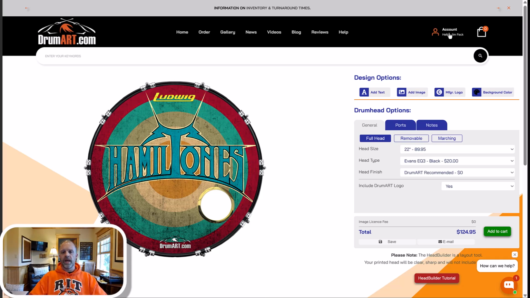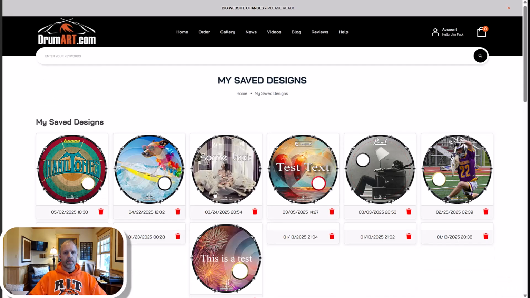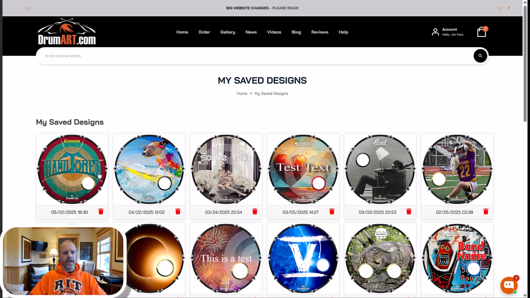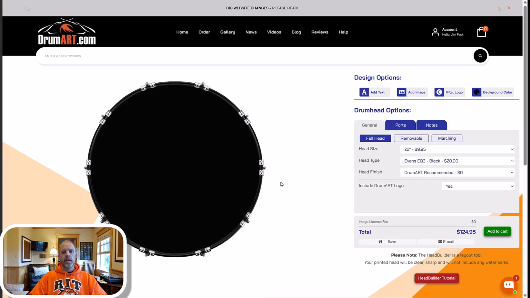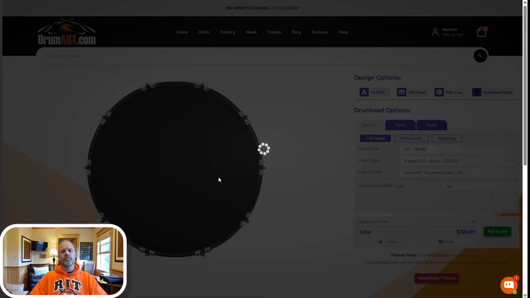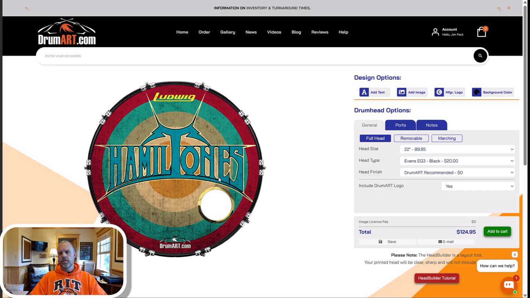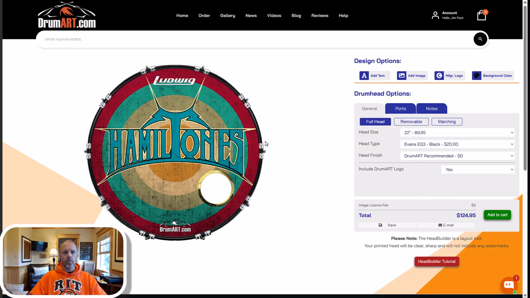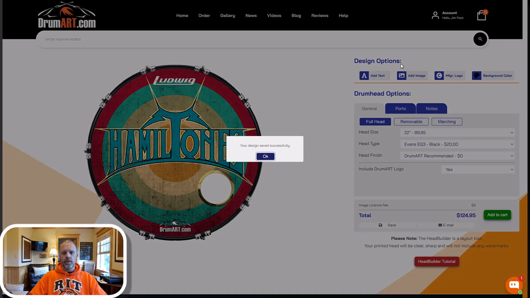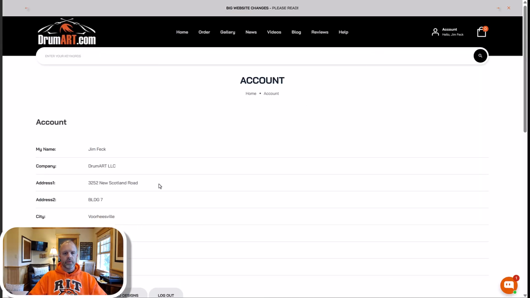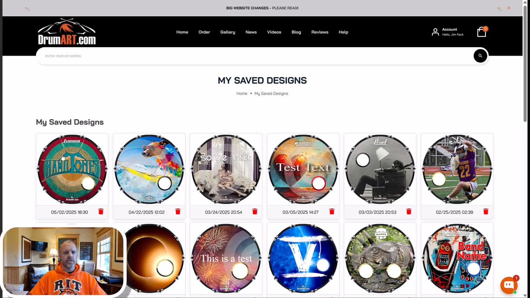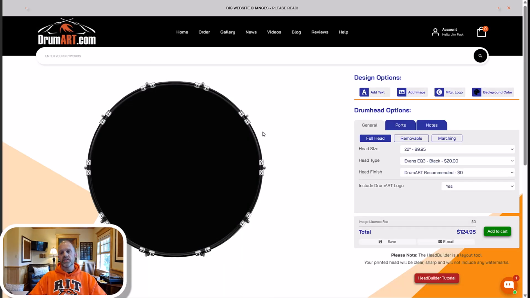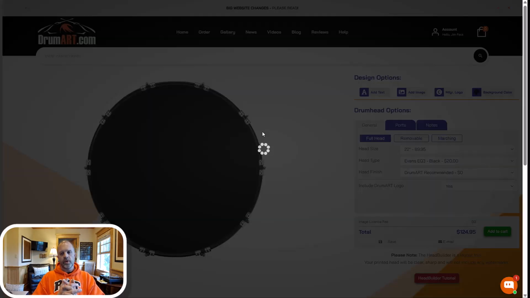And then if I go over to my account, you will see that there is a perfect facsimile of that design here in my saved designs. And if I want to reload that design, I can do that. Edit to my heart's content. So you don't have to design and purchase at the same time. You can design, save, get approvals, get feedback, make modifications. Like, oh, I don't like that yellow logo. Okay, well, fine, we'll go white. So we go white, and then I save it. And when I go back to my saved designs and retrieve it, that is now white.